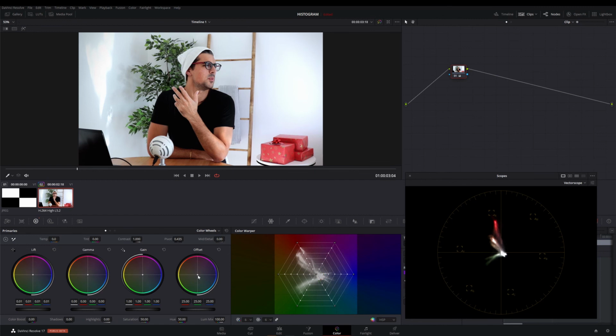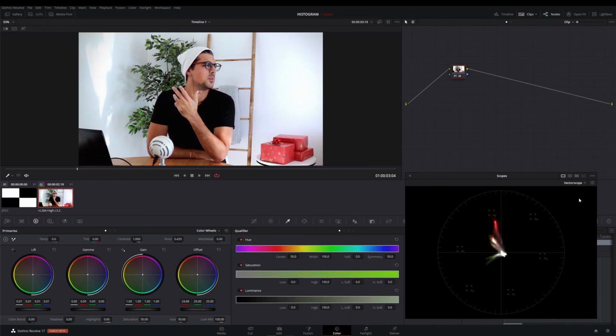Even if I move everything exactly to the middle, so let's try doing this by maybe adding a bit of red, a bit of green, like this. You see, it actually does the same thing. It actually looks really good as well, although I can see a little bit of green, but maybe it's just because of my monitor. So it looks good like this as well, but in my case, at the time when I was editing this one, I preferred to have it a little bit in the blues.